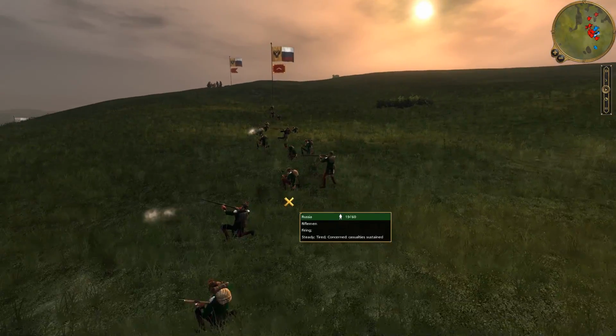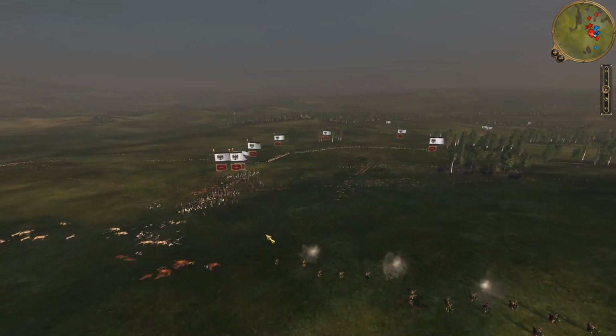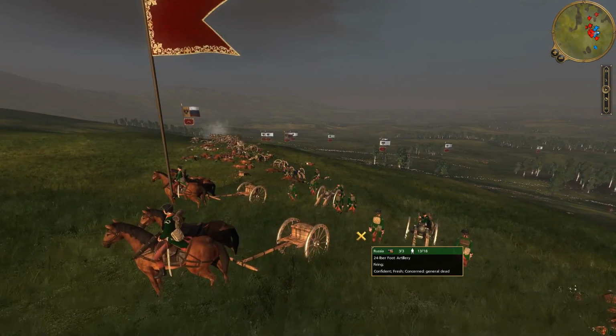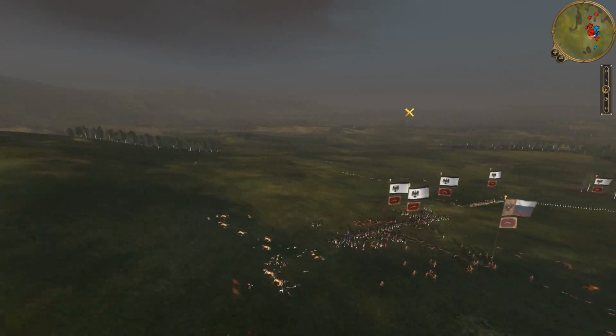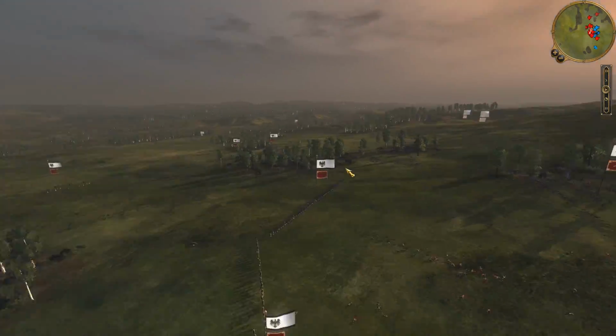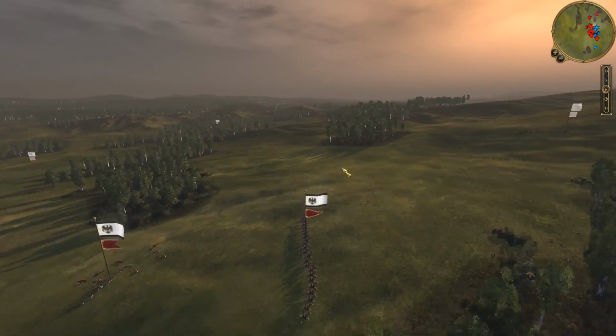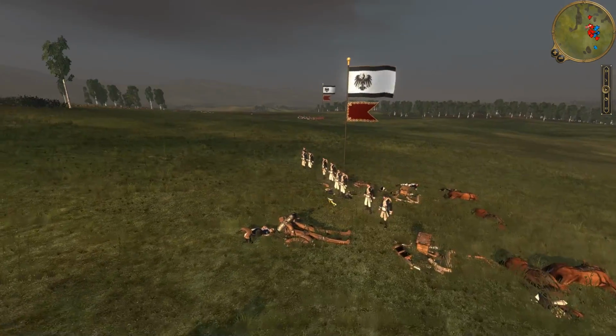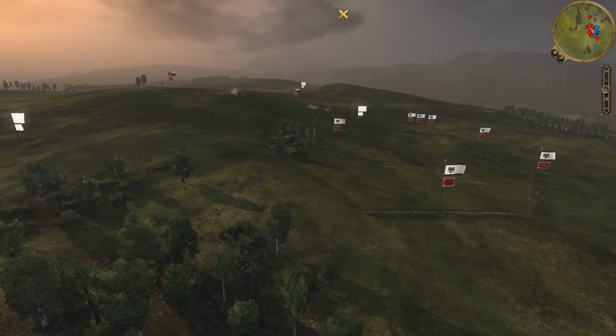Let's see, what do we got up here? They've got riflemen, but that's not going to be enough. And the artillery is left stranded alone. Stranded alone against the Prussians. And that is what's left of the Russian line infantry. General's bodyguard now moving up. We've got artillery crew. They might as well move up as well.